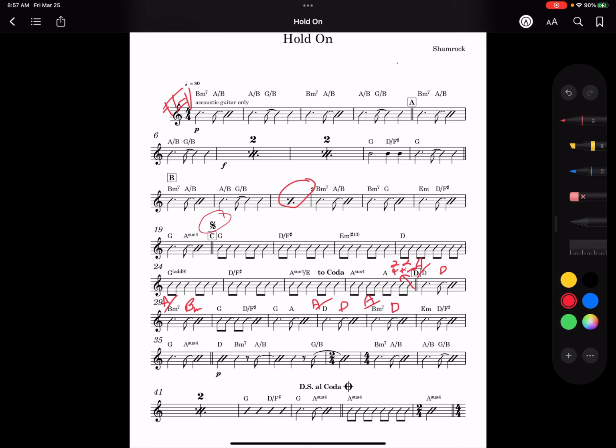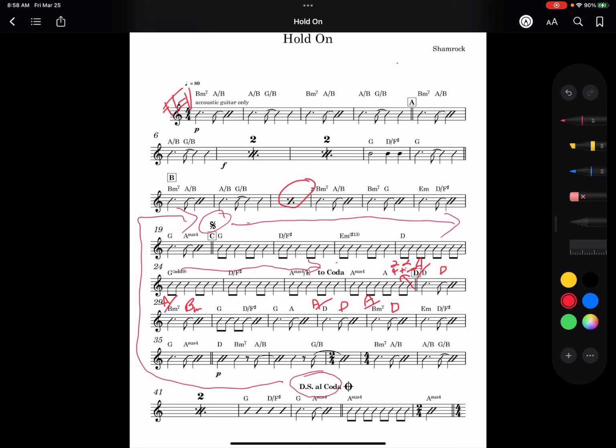So you play as is from the beginning. Now, look at this instruction. DS al coda. That means del segno al coda. In English, it means to the sign, then to the coda. Okay? So that means we're going to go to the sign and play this again.